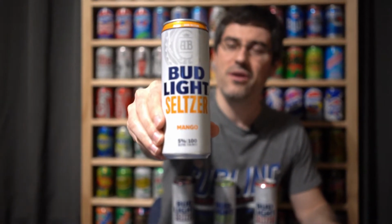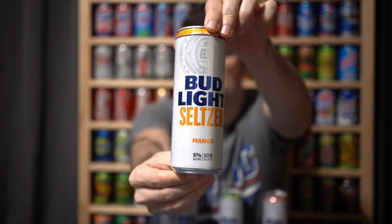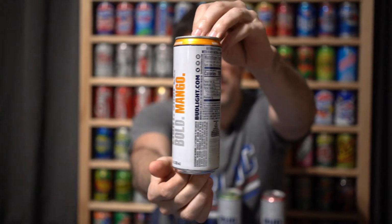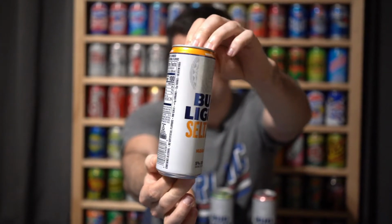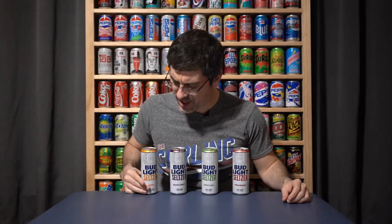But, well, if we're going to toast to somebody, it's going to be, our prediction was correct. We had mango, good call, Bud Light Seltzer. There was no doubt in my mind that this was going to win. It is not as good as a White Claw mango, but it is pretty tasty. It's got a real decent flavor. It is extremely, extremely drinkable. And if you're the kind of person that actually cares about sugar, calories, any of that stuff, it's a nice, safe bet. It's an easy drink. Solid 7.5 all day. First place on today's Capsule Countdown.